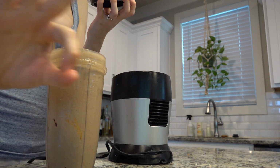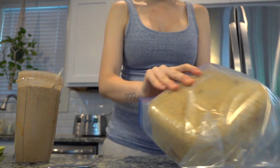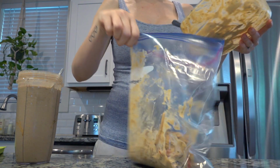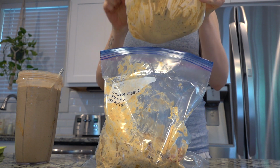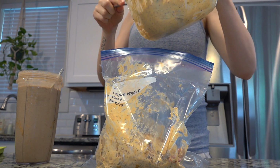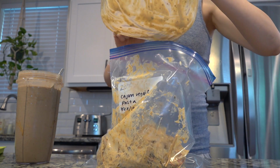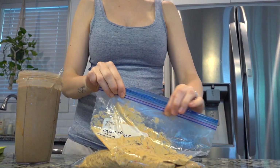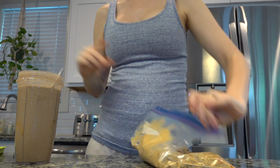Now random, this isn't really what I eat in a day because I didn't eat this next thing, but I thought I would include it because I made it the night before. Well, we made it the night before. We made this Cajun veggie creamy pasta and it's so good, but there's no way we could finish this all before it goes bad. So I decided to freeze it up. Now, spoiler alert, I filmed this like a week ago and we have eaten it out of the freezer since then and it thawed amazingly. It was so good. This is kind of an adaptation on the Pioneer Woman's Cajun pasta, by the way, if you want to look it up.